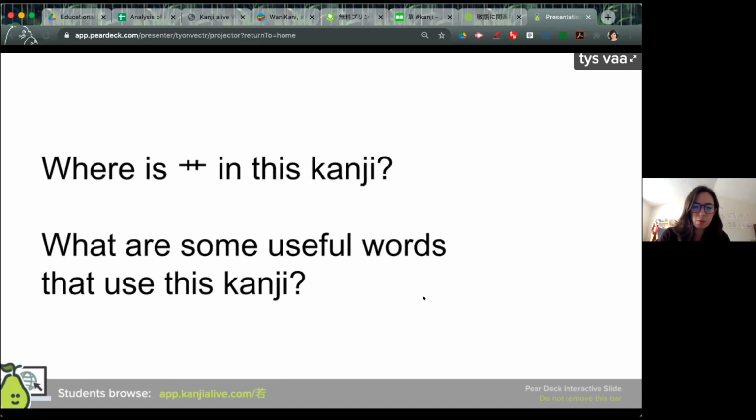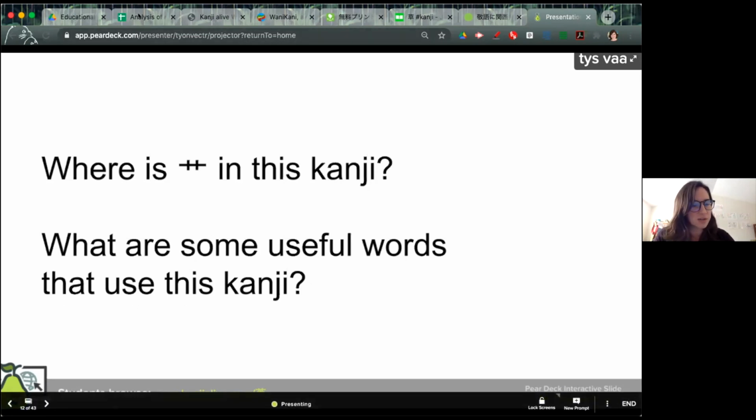Let's see, what else? If this format, if showing kanji to students and having them be able to explore the Kanji Alive style app while you're introducing this, either in person or online, if this is useful, I'll also put this in as a template in that folder. All right. I kind of ended up shifting the sequence of how I was going to talk about this topic. So I think I've actually discussed most of what I wanted to talk to you about with this.